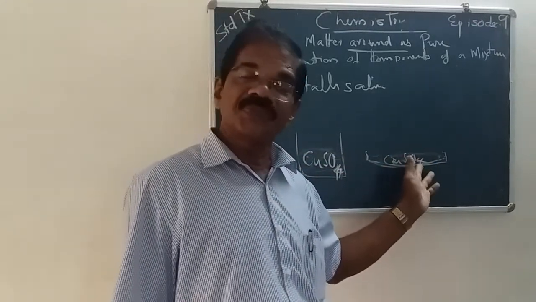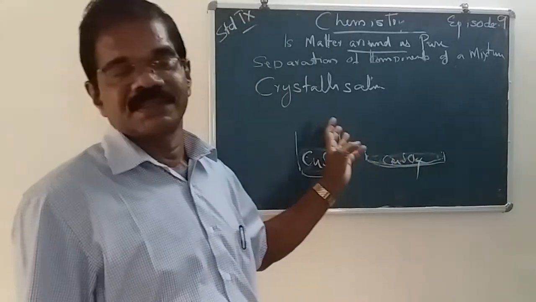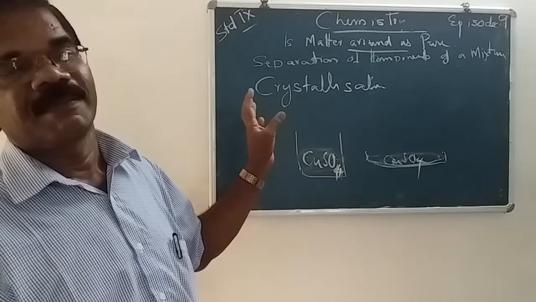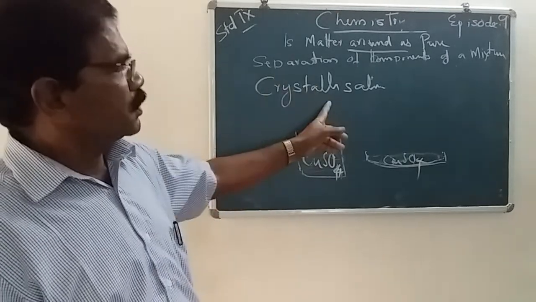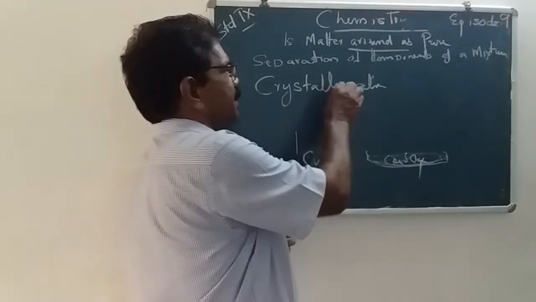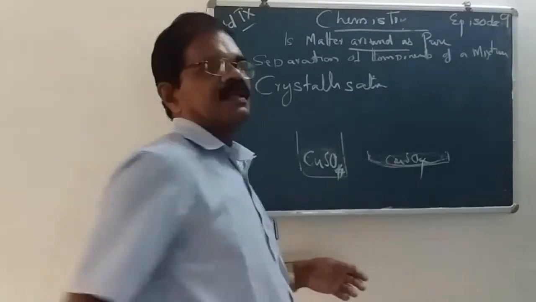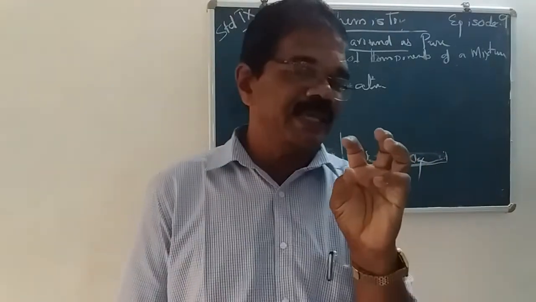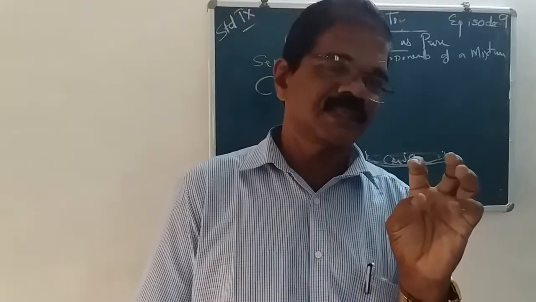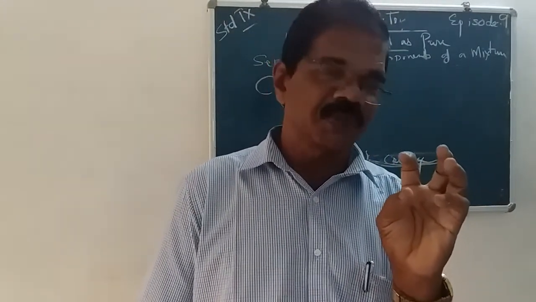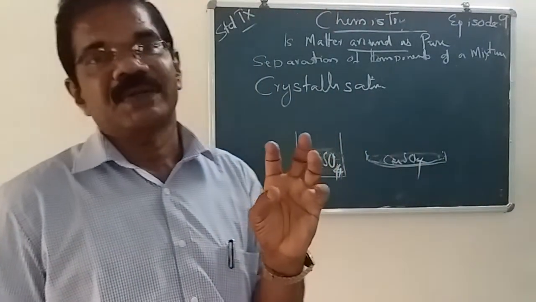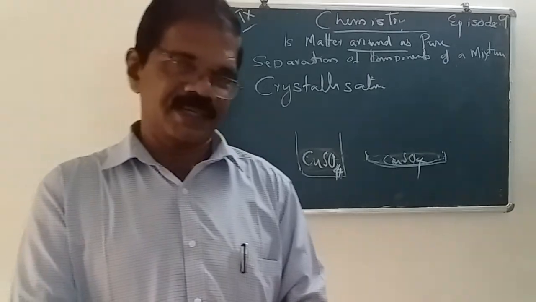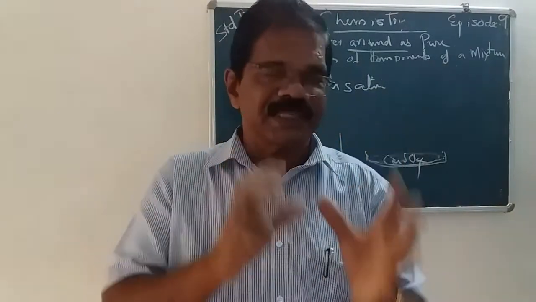This is used to purify solid substances. Do you understand what the process is? The name of the process is crystallization. What is the principle used for purifying the solids? A concentrated solution of the substance which is to be purified is taken. Then first we filter it.